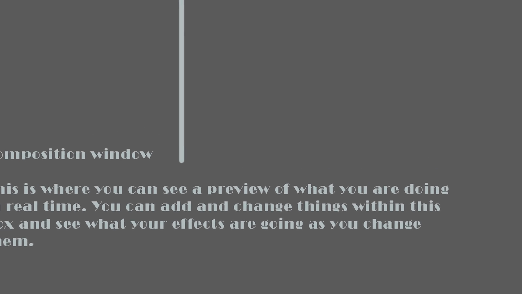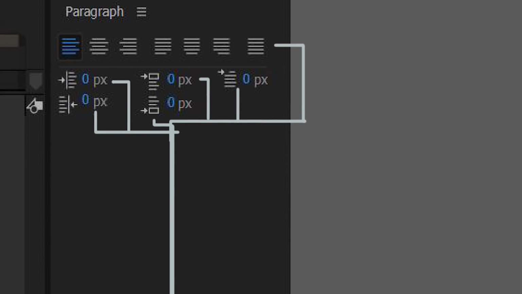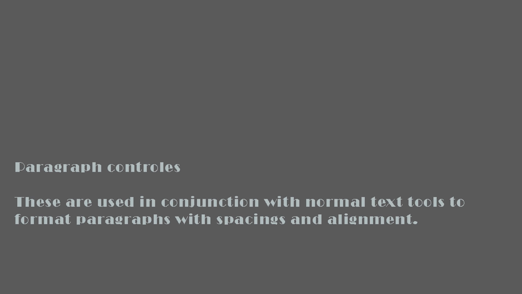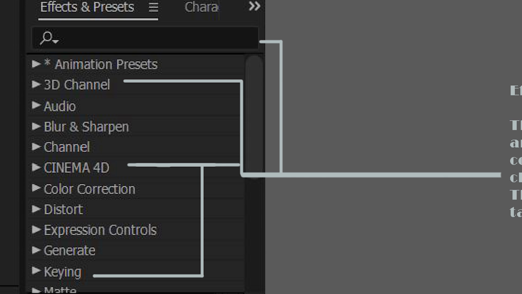Going on to the left side of the thing now, we now have the paragraph constraints or controls, which are basically used to, like in Word, paragraph and set different paragraph spacings and such for text. Pretty boring one. Above that we have the infamous effect box, which allows you to search the reservoir of effects in After Effects and apply them to your footage.